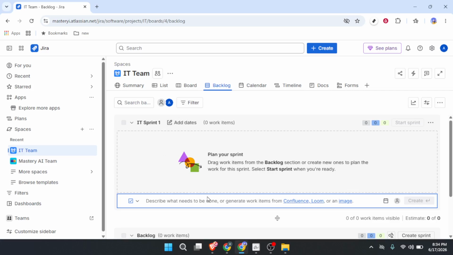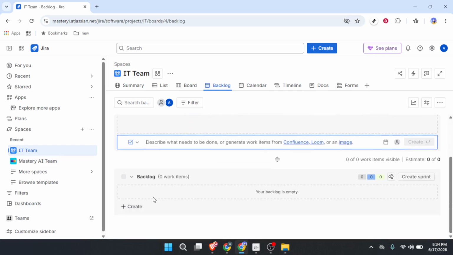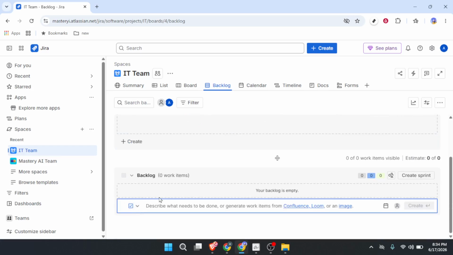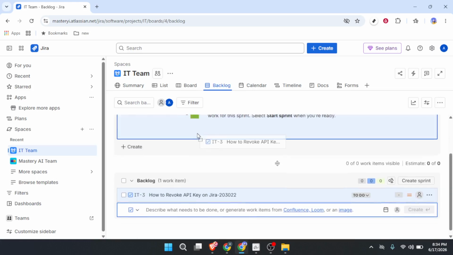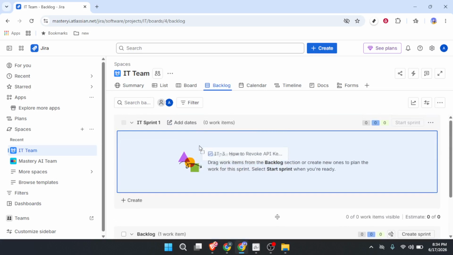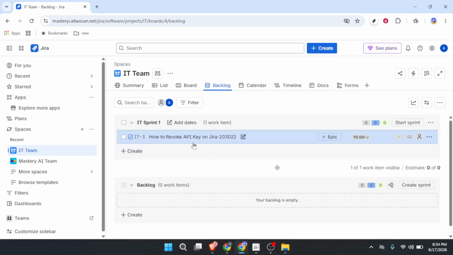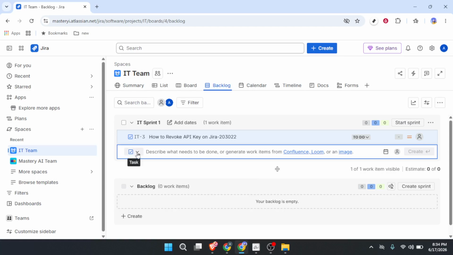Now you can drag existing issues from the backlog or create new ones to populate your sprint. And here is the really important part. This is where the sprint comes to life. You'll see your newly created sprint sitting at the top, and below it, all your unassigned issues. Simply click and drag any work item from the backlog list directly into your sprint. You can grab multiple items at once if you hold down the Control key while clicking. As you drag them in, you'll see the sprint start to fill up. You can also click the Create Issue button inside the sprint to add brand new tasks on the fly. This gives you total control over what your team focuses on in the upcoming cycle.